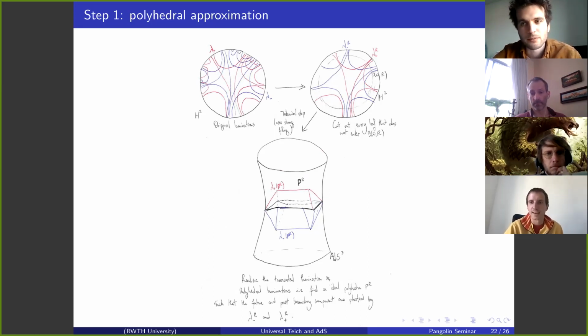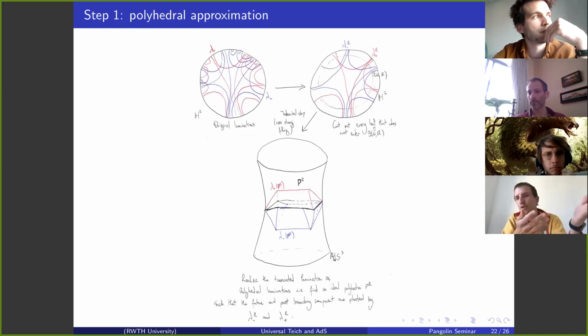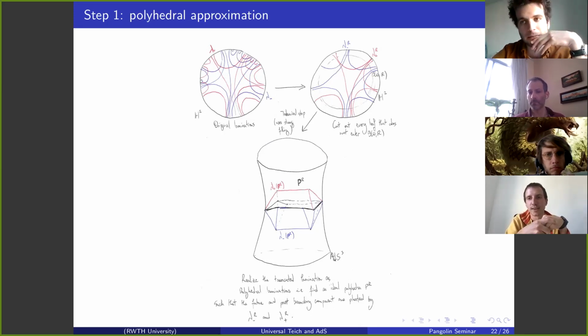Yeah, you're right. Thanks. And a very last question, which is maybe related to the comment of Thierry in chat. If I were to try to prove this result, the first attempt I would have done would be to approximate the pair of laminations by a sequence of pairs of laminations which are invariant by a certain Fuchsian group. Have you tried this? Is there a reason why this does not work? And then you could use the theorem of Monsanto and Schlenker. So have you tried this before? Is there a reason why this does not work?